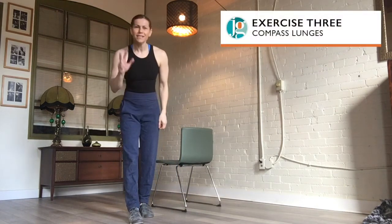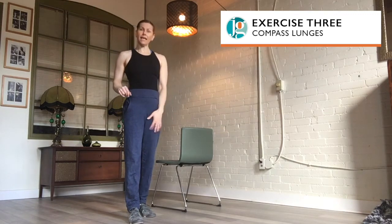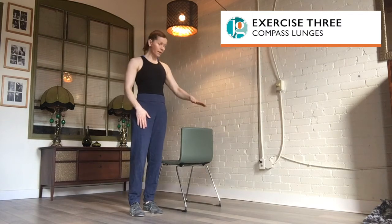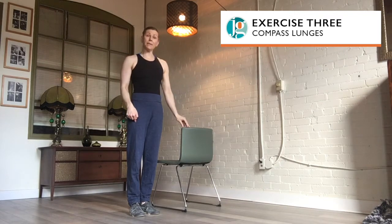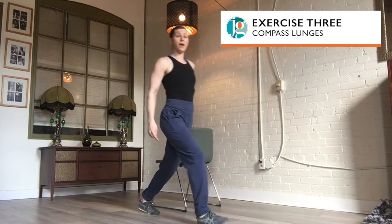For exercise number three, we are going to do compass lunges. For this one, the leg that stays on the inside of the circle is always straight. So I'm going to work with my right leg, keeping my left leg in the middle. I have a chair here, so if I want to use it for stability, or you can do this by a wall as well. I'm going to step forward with my right leg, and I'm going to bend that right knee, keeping my left knee straight.